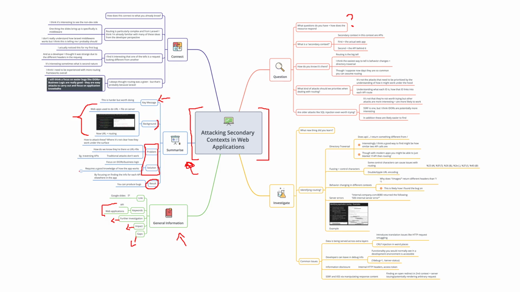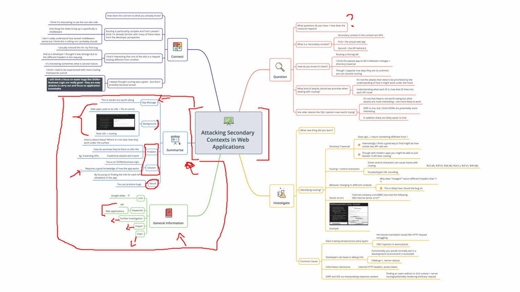And in here you can't really see, but this is a collapsed node, which has more information on the solution in a more technical way. So when I fill it out, the first thing I do on my first read is I fill out these sections here. So these are the first things I fill out because they're the general information about a talk. So that's step one. Step two is over here.